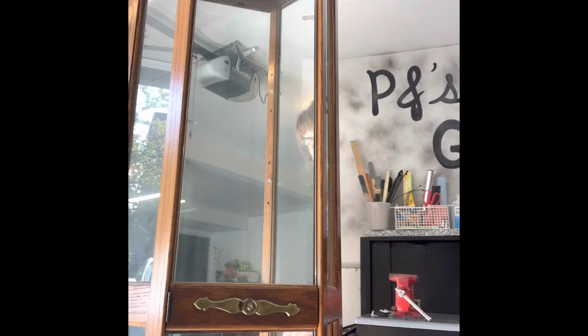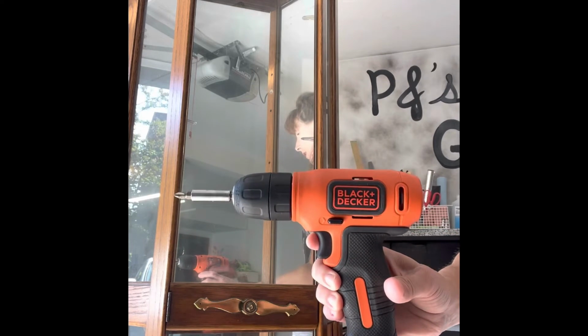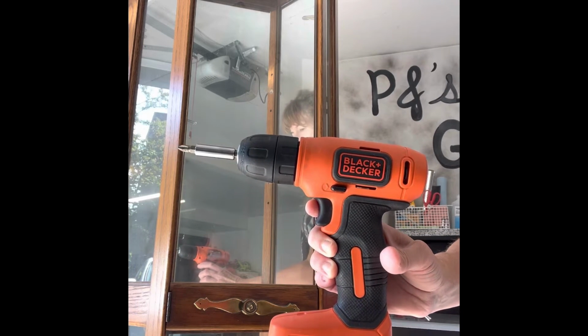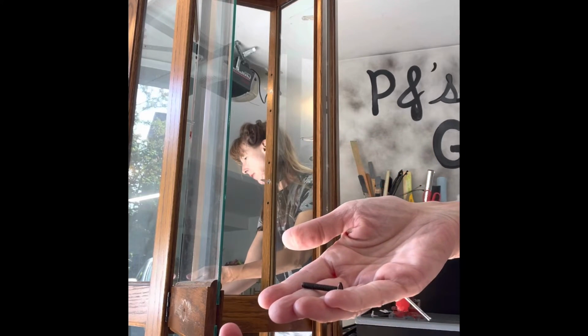So I need to take the hardware off the front of this so that I can sand the cabinet itself, and then I will probably be spray painting the hardware. Not sure of the color just yet, but we will figure that out, probably a gray or a silver. But at this time I'm going to use my awesome Black & Decker drill that I love very much. And here it is, and I'm going to use this to take the hardware off of the cabinet. Are the hardware pieces removed?